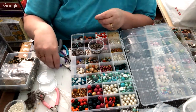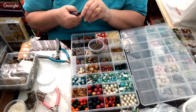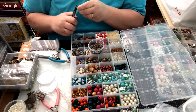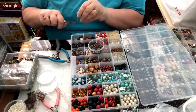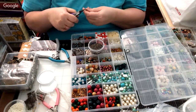Arlene wants to know, are you making dangles for journals? Yeah, kind of. Hopefully. Just gotta make some journals. You will. I'm still supposed to be making chassis and I still haven't made it yet. I'm so bad.